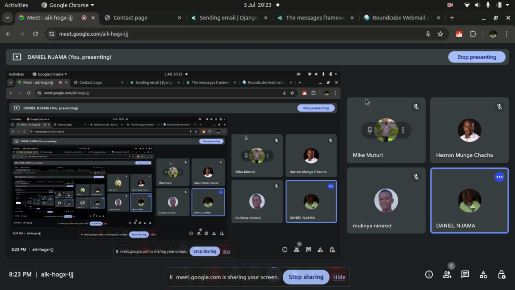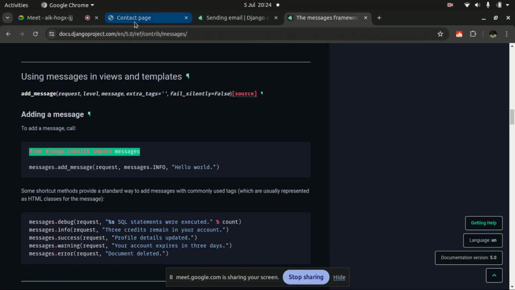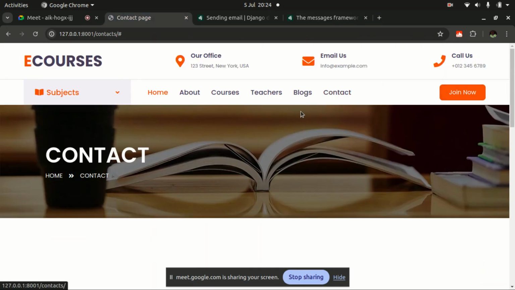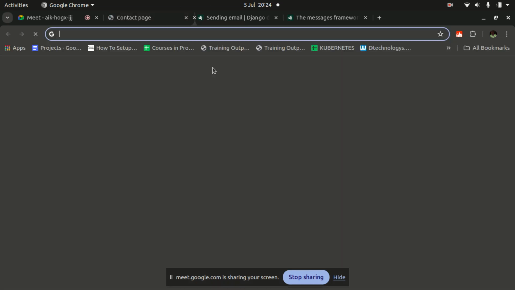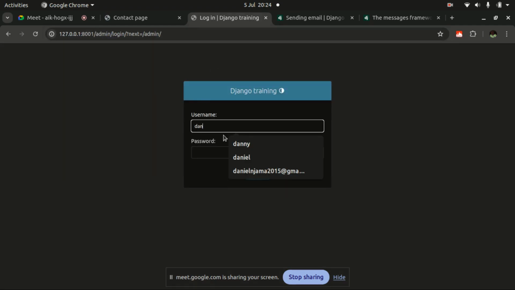All right, are we together up to that point, guys? All right, so something else, let's move on if there is no question. We now want to do some authentication. We want to be able to authenticate users on our website, and as Hezron had requested, we can try to see how to incorporate extra fields. Remember, let me just take you through a little bit of what Django has in line with authentication. Let me just log in here.